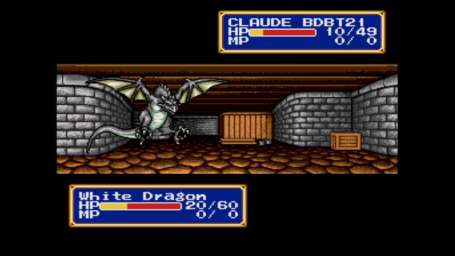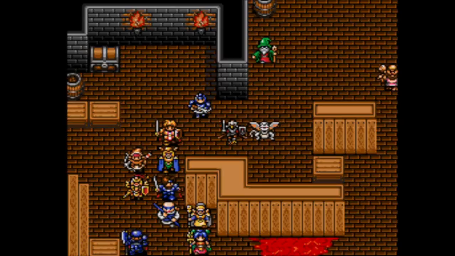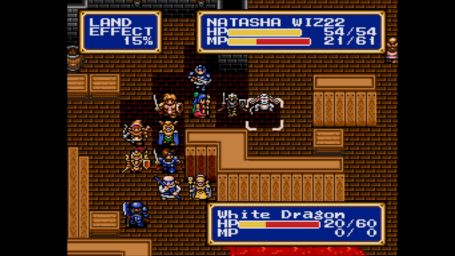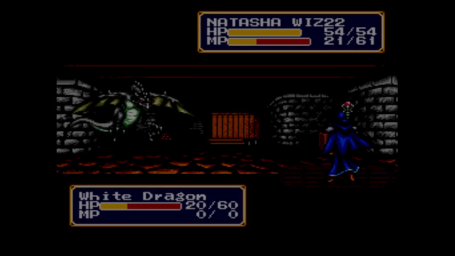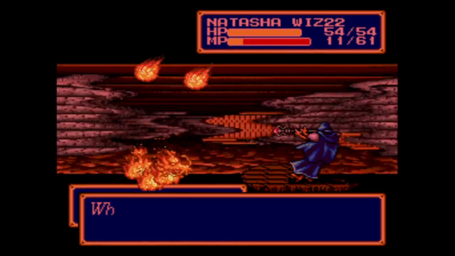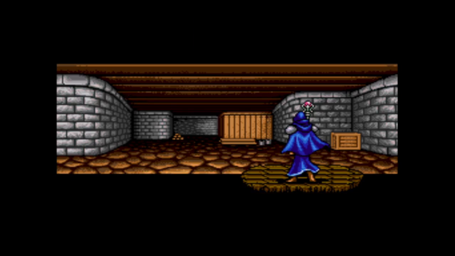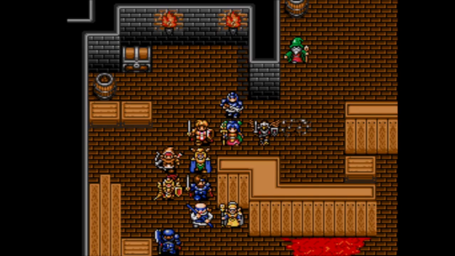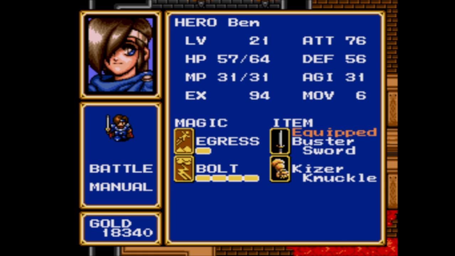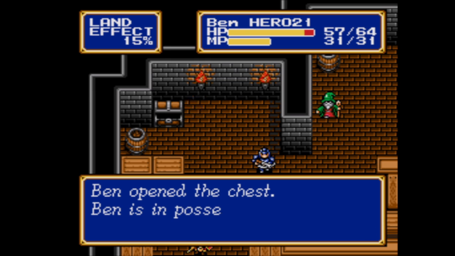So let's play risky here. Oh no. Claude. Well, Level 3 does not consistently do 20 damage though, so the White Dragon might actually be, yeah, the White Dragon is weak to fire. Maybe we could have done level 3, I don't know. But whatever. He certainly made plenty of contribution to this battle, so that's fine. I'm not too bothered if he runs out. We have 2 enemies left, you know.